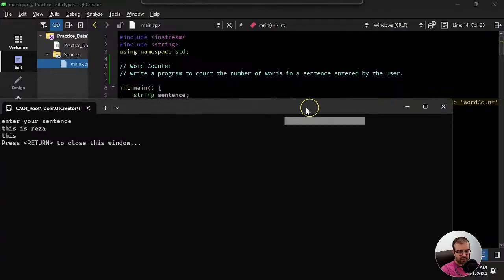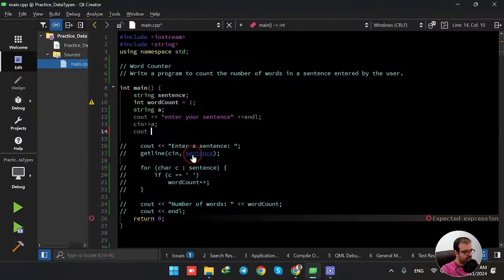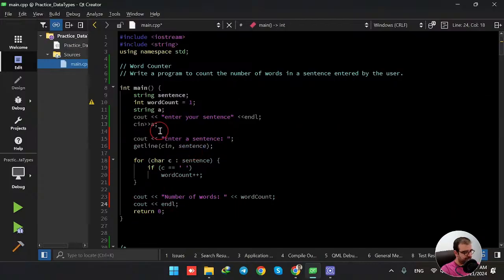So this is why in our code here, we are using the getline keyword to store a sentence. In order to have a sentence being stored, we need the getline syntax, and then within the parentheses we have two arguments separated by a comma.